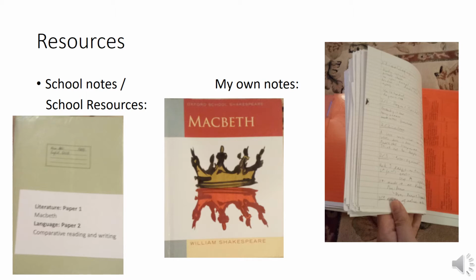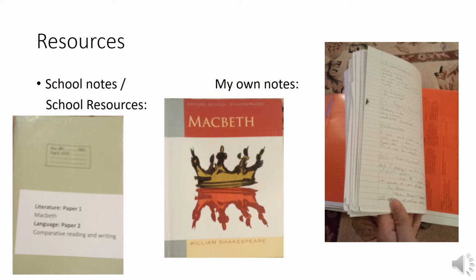The most valuable resource you have are your own school notes or your own copy of the play. In your own copy of the play, I recommend that you annotate everything, and if you don't have one, then I recommend that you get your own copy. You can annotate certain sections and key quotes, which you can use to quickly flip through the play and get a quick idea of what the key quotes are for different themes. After you go through certain parts in class, then I also recommend that you make your own notes, for example, like a list of key quotes for a theme or a character.